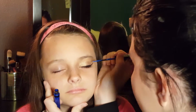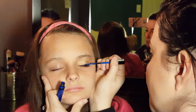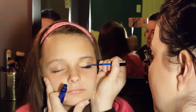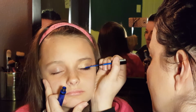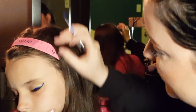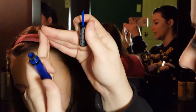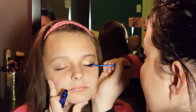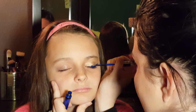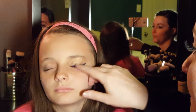Again, I'm going to start in the middle. And also, if you feel like you get your black liner a little too thick, you can always go over top of it with this blue. I don't know if you can see, but I've gone kind of past the tip of the black line, to have them merge together for a nice clean line. And also, if you go over with too much blue, you can always go back in with the black and go back over the blue some.